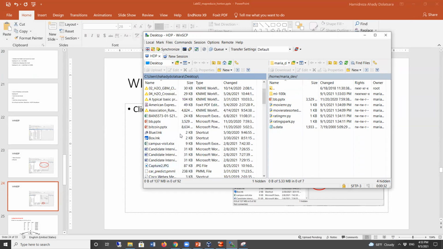Let me just drag and drop one file, like a PowerPoint file. You can just select, drag, drop, or you can right click on the file.